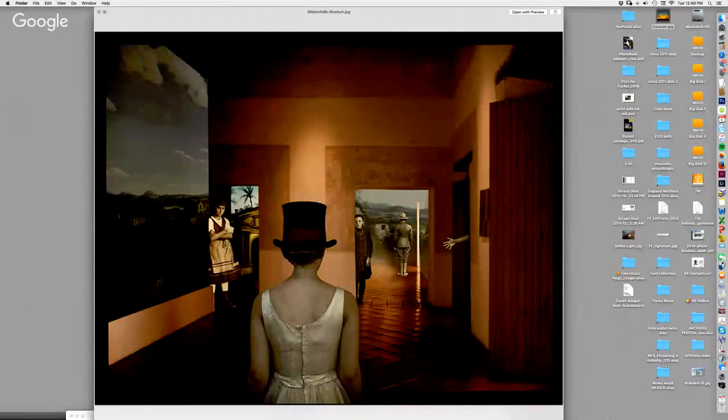That actually brings up a good question that I get asked a lot by people when they look at composites that I do, and I'm sure you get asked the same question. The common thing people ask is, how long did it take you to do that? What I find is that with compositing, it's not so much the technical steps, how long it took me to technically put it together. It's really just discovering the image as I make it, and that's what takes the time.